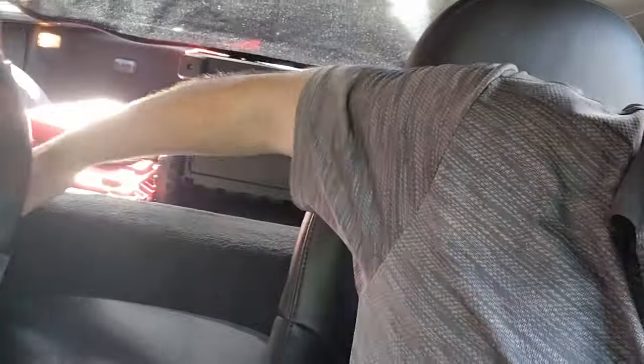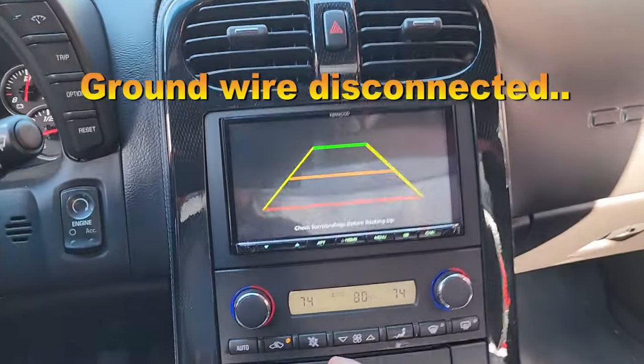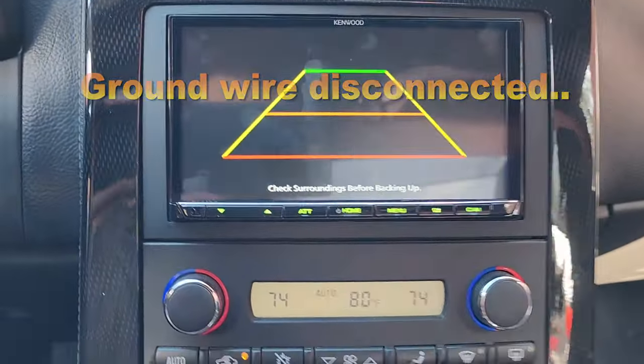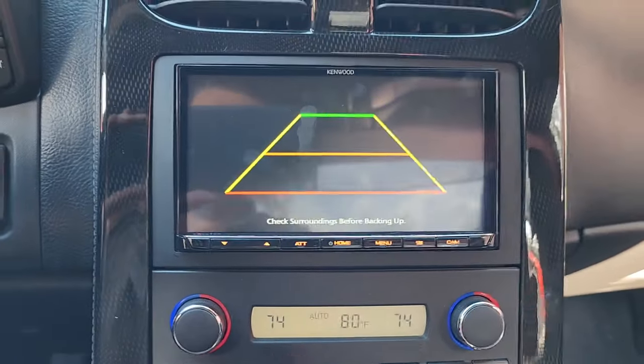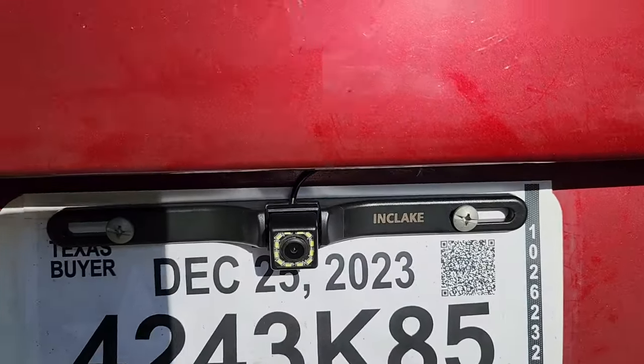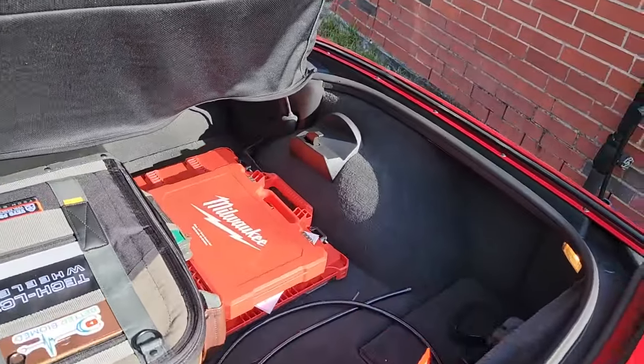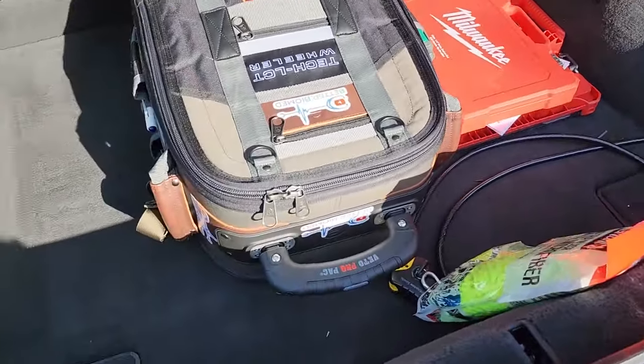I had to run the camera cable back here, under this, around the perimeter to the back, and tap it in back there. That allows me to have a backup camera - and I love it. The backup camera is mounted on and above the license plate, which is lovely. Of course, I get it back together and something wouldn't work right.